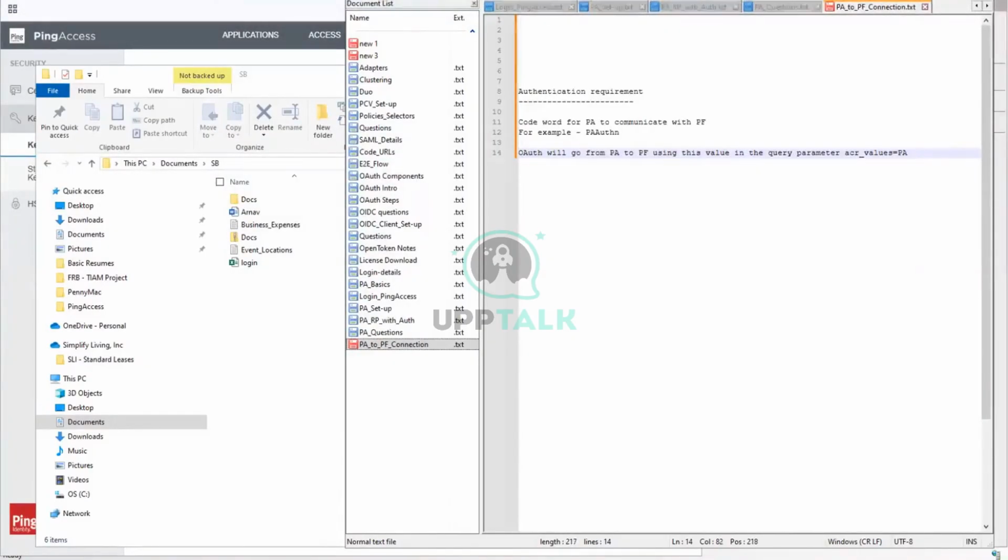Whatever the value we are creating, PingAccess will automatically take it and send it to the PF. In PingFederate, we need to create a selector to understand this code, getting my point? So that we can authenticate properly, we can create a separate policy for PingAccess and authenticate according to them. We need to create a selector to get that code properly and authenticate.